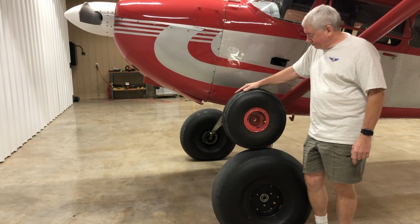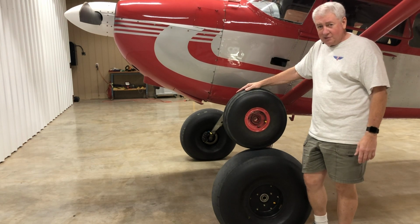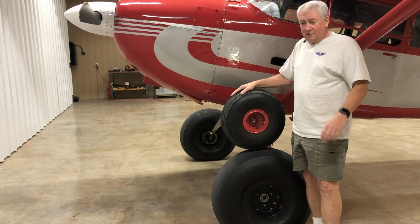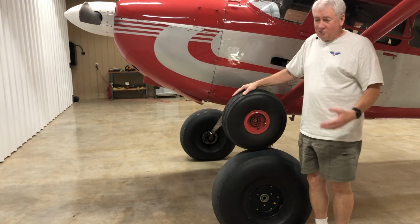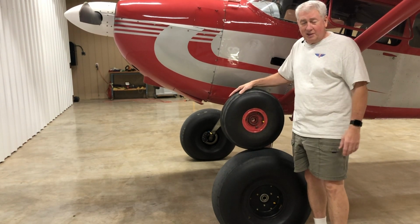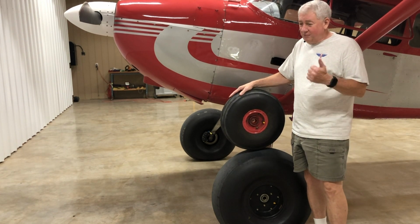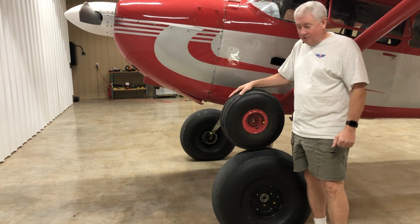So it was pretty good. Actually, I was a little bit worried, like I said at the beginning, about toe-in. But it turned out to be a non-issue. Actually, it was a very sweet taxiing airplane. And the landing and takeoff tests, man, they went great. I was really, really surprised.